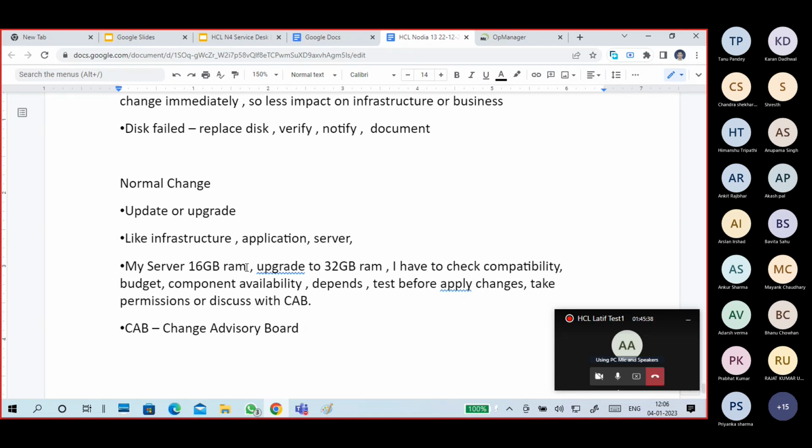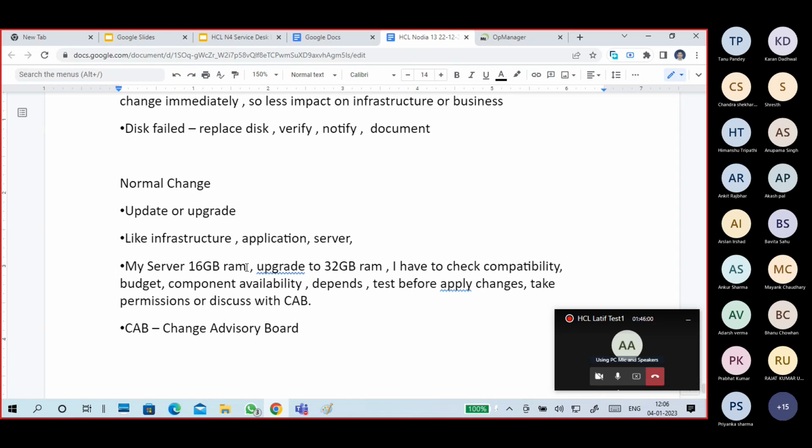What to do? First of all, what is the use of these changes? What are the benefits of these changes? Test before you change. Check whether any dependency changes are there. And budget is important, right? How much money you are spending for these changes.